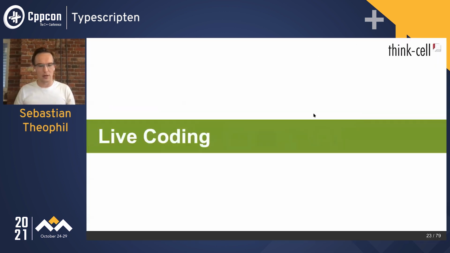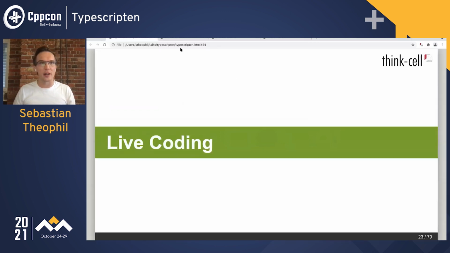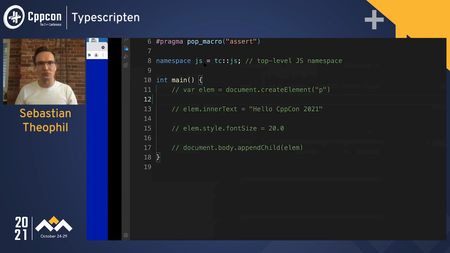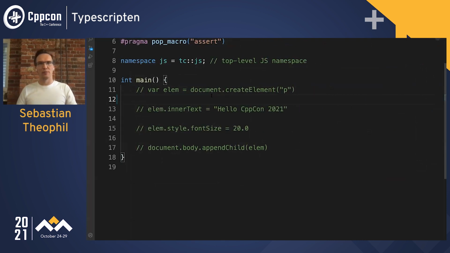Let me first show you here that I'm not faking anything. I have a little first example, and you see that it's empty. It doesn't do anything yet. You have some code, which is JavaScript code in the comments, and I would like to translate that to C++ to show you how that could look.